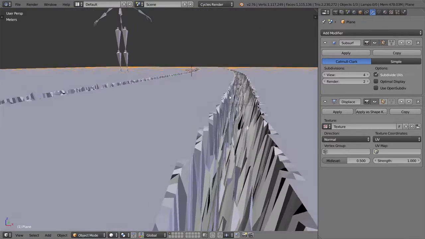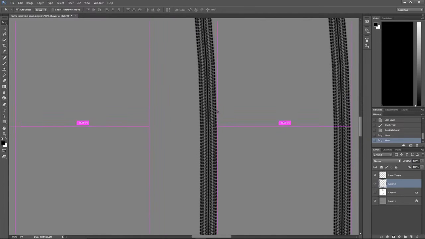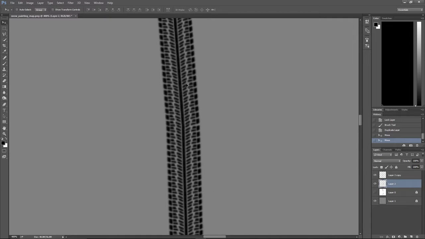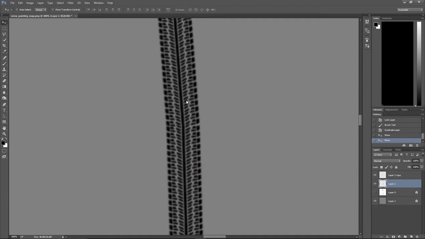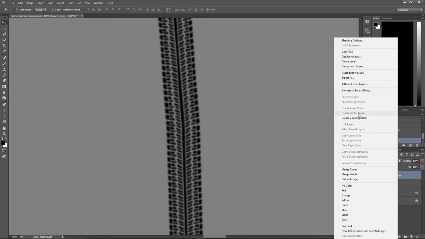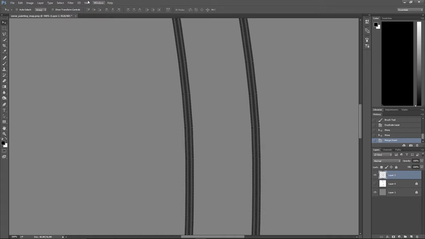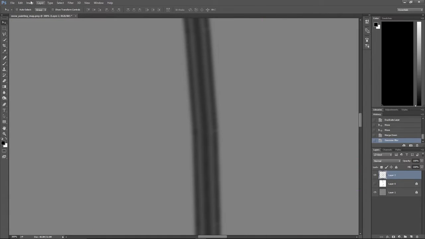It's very, very sharp. Now, the reason for that, and it's the reason I really demonstrated it, is that it's caused by sharpness in our texture here. So although this doesn't look that sharp, for a displacement map it really needs to be very, very smooth. So let's just merge those two layers there, the two tire tracks, so they are one. And now let's try that again, but I'm going to set it to Gaussian blur 3, 2.6. Yeah, kind of blurry like that.